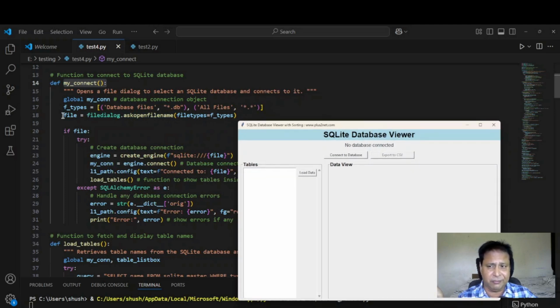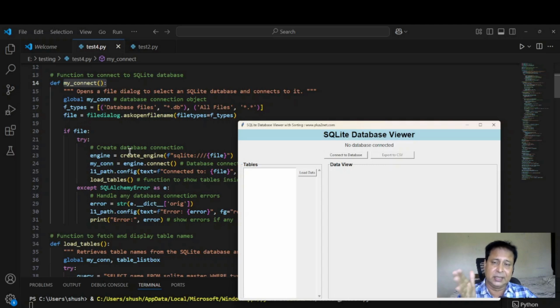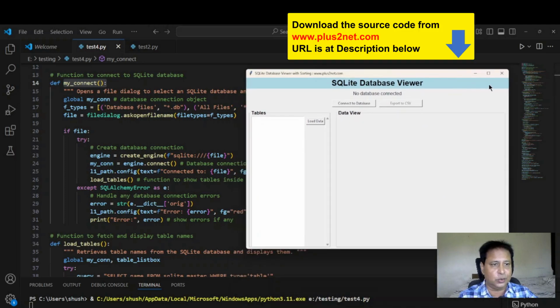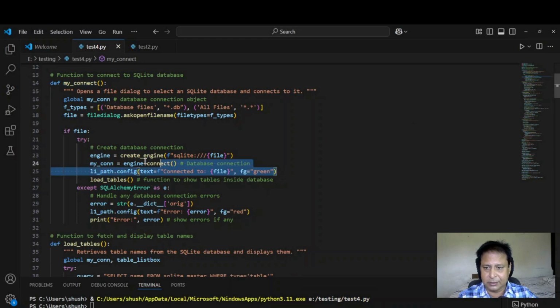So after I select the file, this particular one picks up and shows me the file dialog. The moment I select a database file, this particular variable holds the path, say right from C, the directory, subdirectory till the end of this. This is nothing but a string that holds the path. So that path I get, and then using that path, I am connecting here. So you can see connecting, and the path is displayed where I am connected. I can show that one to you.